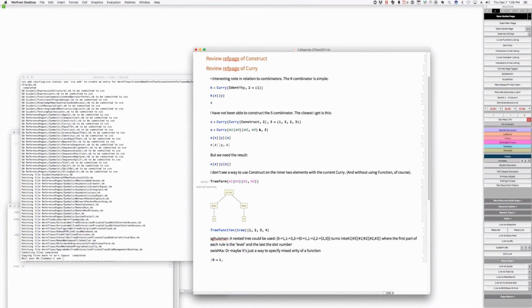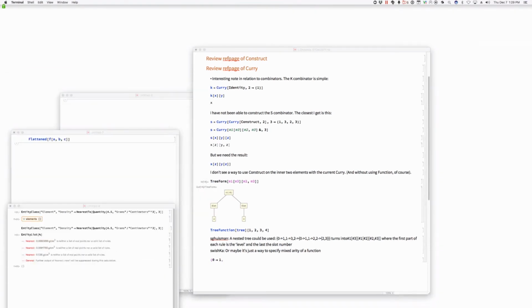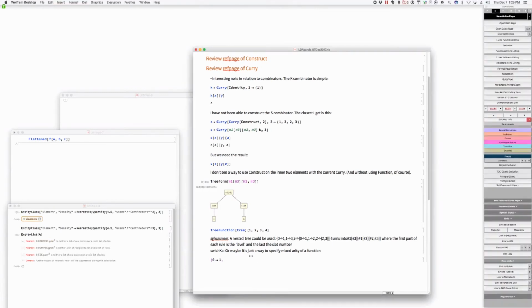Yes. So we could have an option like float or something like that, because we are using structure, the idea of structure, on how to interpret a tree to an expression. So we could have something like that to interpret a tree as a function. Yeah, I think that's interesting. But so you're right. I mean, it's really a way.